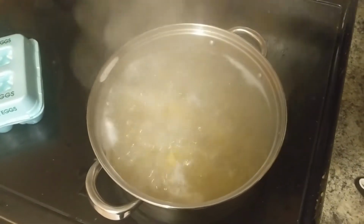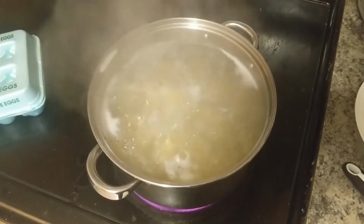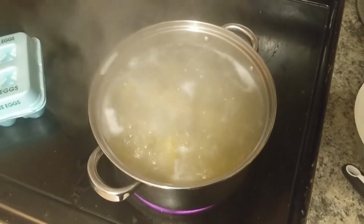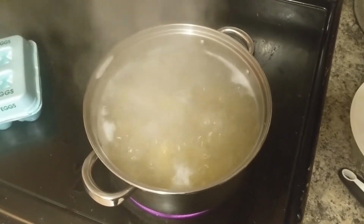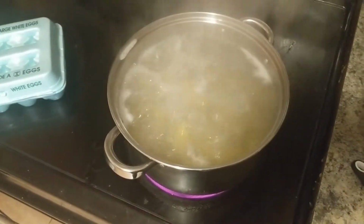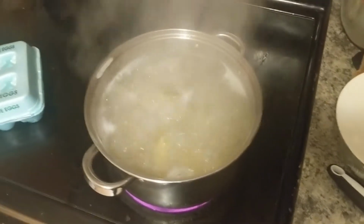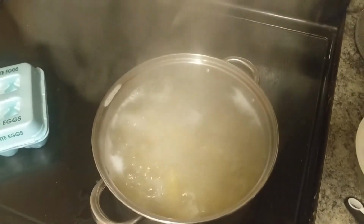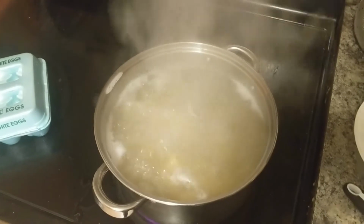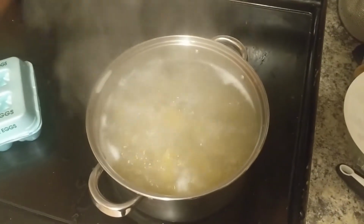Also, I will not be held liable, or my mom, or our family, if you decide to put a whole bottle of oil in your recipe. A whole bottle of oil. Don't do that. Put like a tablespoon in and that's about it. And don't think that we're trying to tell you what to do with your oil. You could do whatever you want. We just want you to use your oil responsibly.